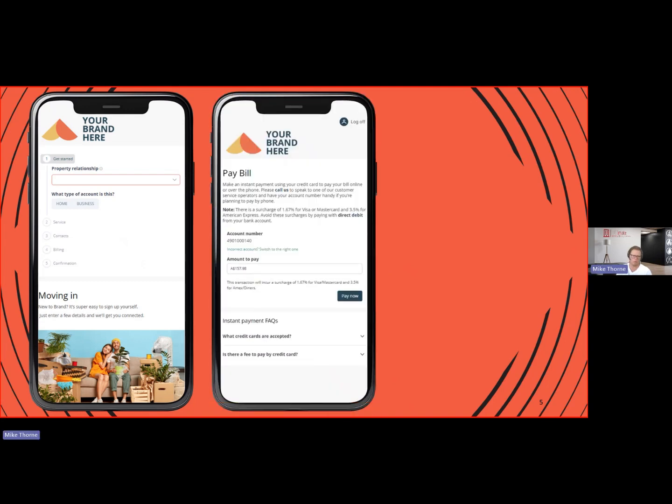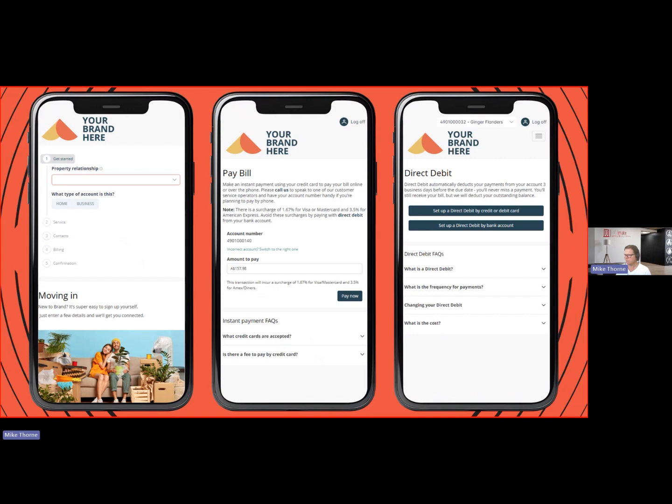Again, with the pay my bill, this is coming back to the finger friendly bit. So we want a big pay now button, and entering your credit card comes up with numeric keyboards. So you're putting in credit card numbers, all that kind of stuff, to make it a very easy process to pay your bill. That's a very common function that people do in My Account.